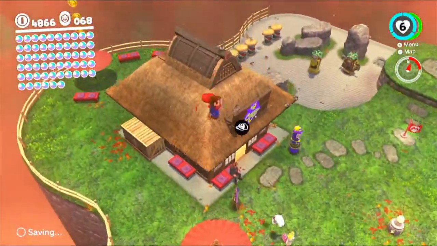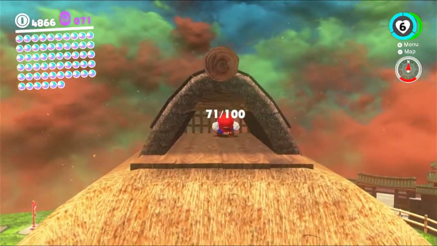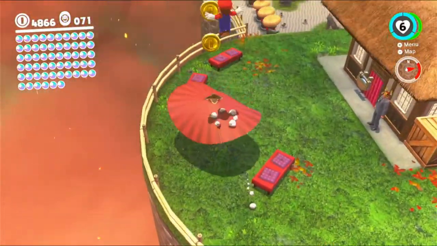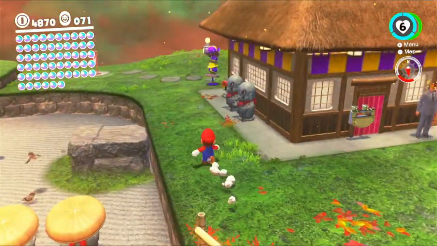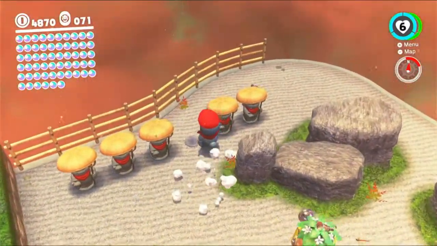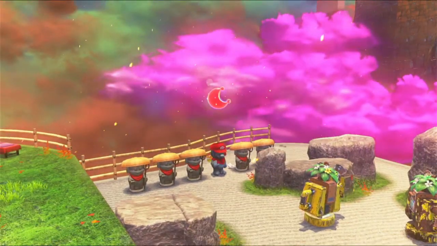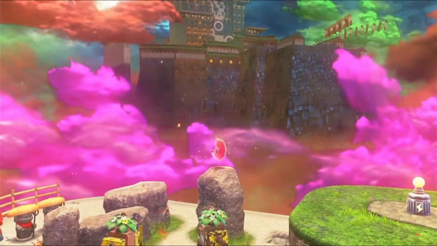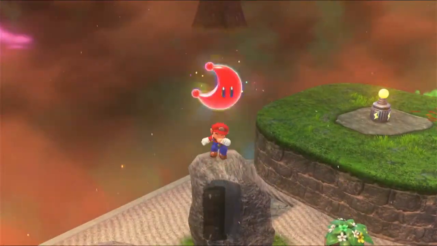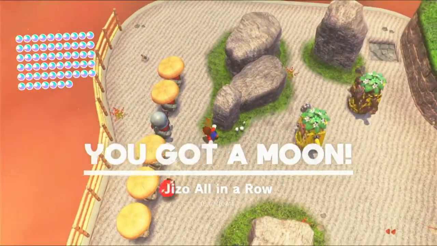Okay, so let's look around here just a little bit. I believe if I crouch down here, I can get these purple coins in here. And there's a room that we can get into in a minute, possibly. Probably a little bit longer than a minute to get into there, but we have these statues here as well. So we can add this one to the lineup, if possible, maybe. Gonna have to leave it there so we can grab the moon. Jizo, all in a row.